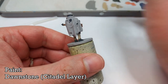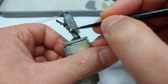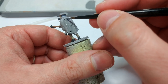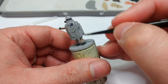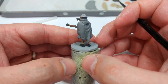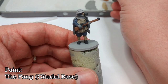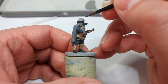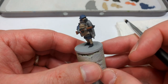Now I'm turning to Dawnstone, a nice middling grey — Uniform Grey from Army Painter is a good match. I'm going over his cape and also painting this onto his gloves. When applying a base coat to a big area like this, try to keep your brush moving in the same direction so you get a smoother finish once it dries. It will take a couple of coats for a solid finish. Then for the helmet I'm using The Fang from Citadel — a deep blue with a grayish tint, making a wonderful military blue.